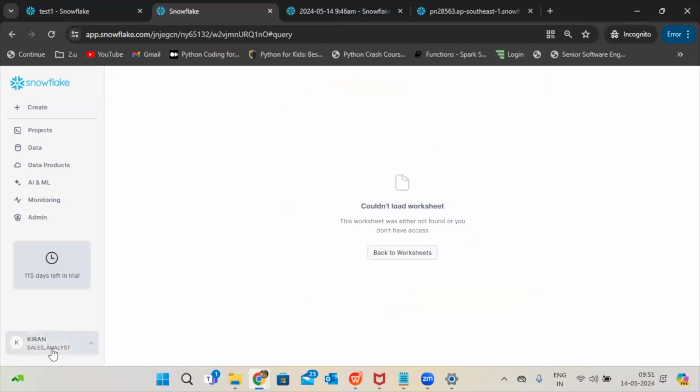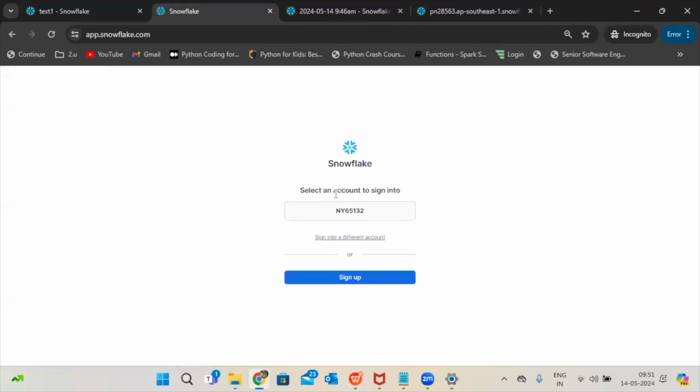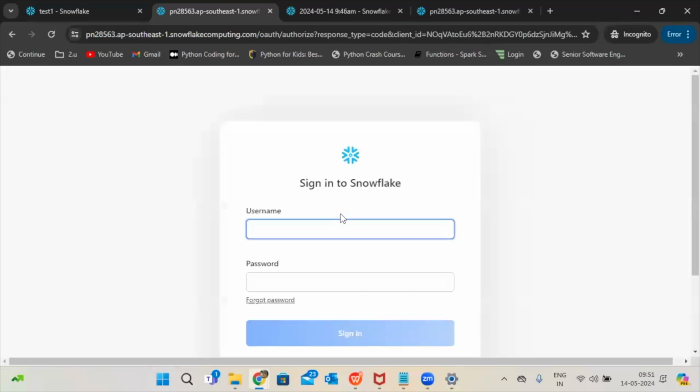So you were the admin who created all the roles. Yes, I am the admin. But right now for this account, I am the admin. I can do all these creations as a security admin role. Again, here see, as an account admin role, I am not doing it here. As a security admin role, I am changing and doing it. Yeah, but you can easily change all the roles, right? But Kiran and Anil could not do the same. No, Kiran cannot do it. Kiran has only the analyst role. He cannot jump to anything.